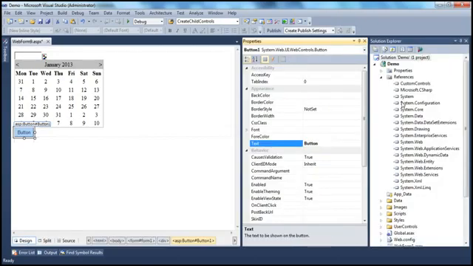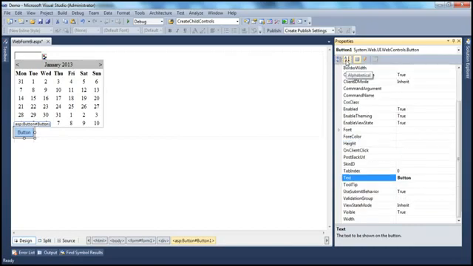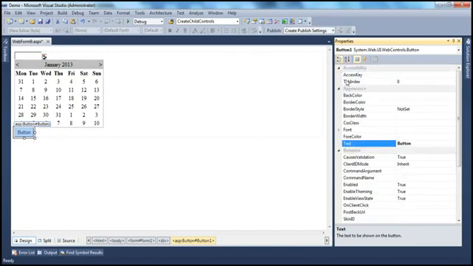When we are in the properties window, I have sorted these properties by category. They're not in alphabetical order, they're categorized, so we have different categories here. Appearance, for example, is a category, and within that we have the properties displayed here. And when I select a property, the property description appears here.